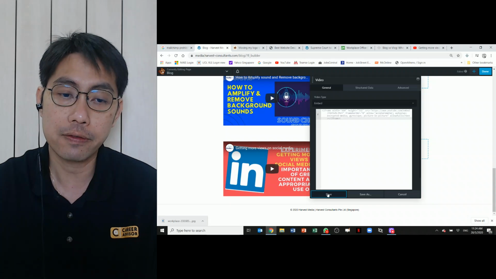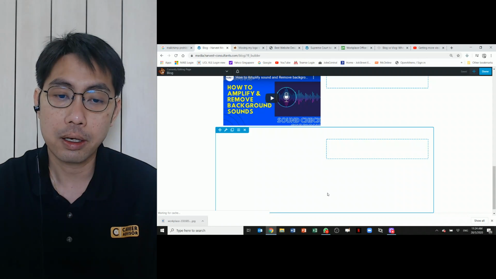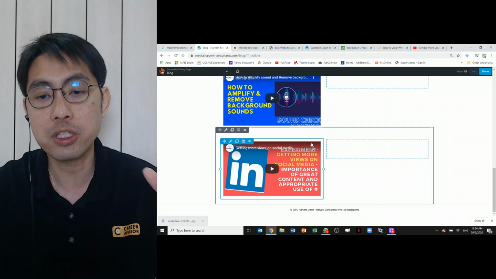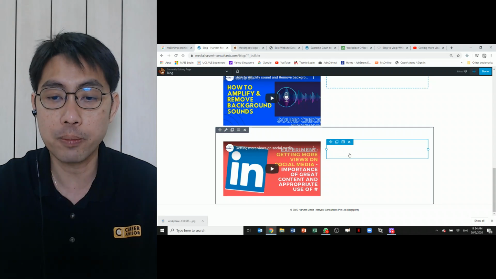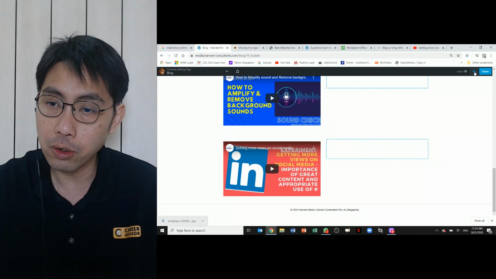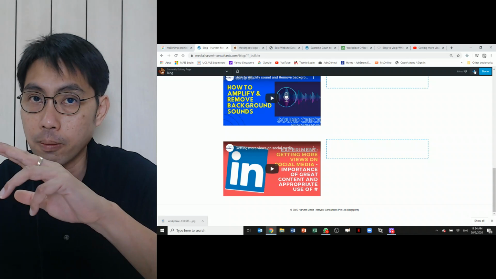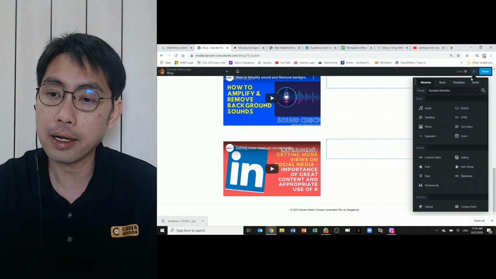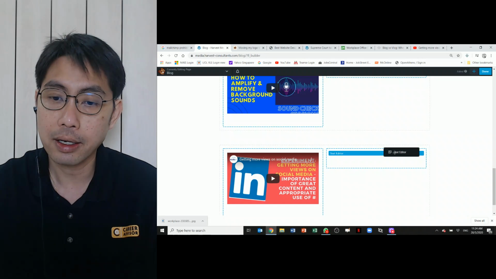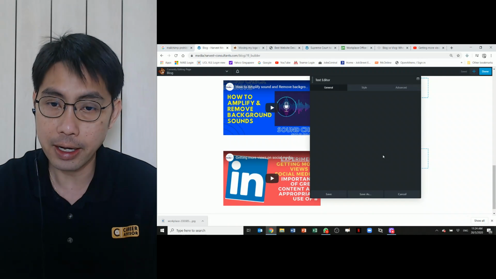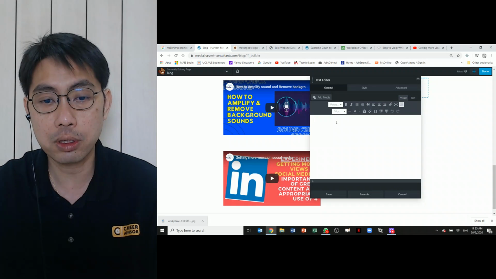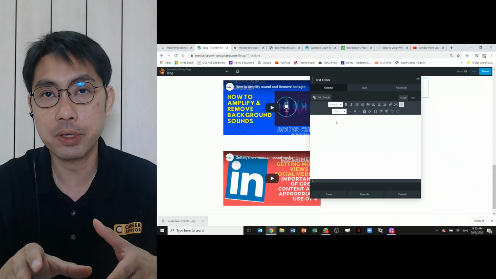I click save. And that's it, it's now here, right? Of course, the reason why I created two columns is because I plan to now add in a description here. So for example, to show you now, I will again go to the plus sign at the top right-hand corner. And then now I go to text editor, I click, I drag, and I drop. And that's it now. I can now type in whatever I want in terms of description of the video which I'm putting up here on my website.